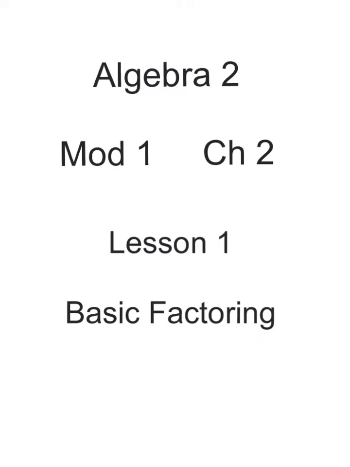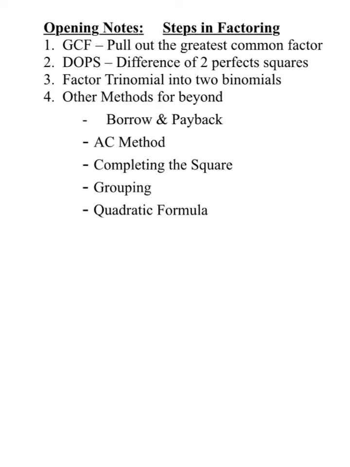Alright, Algebra 2 crew, it's time to take a trip back to ninth grade. We're going to deal with Module 1, Chapter 2, Lesson 1, and we're going to take care of basic factoring from 2 years ago and review it all again. As we do this, we'll take a look at all your steps in factoring. You should remember the first thing we always do is the GCF, pulling out the greatest common factor.